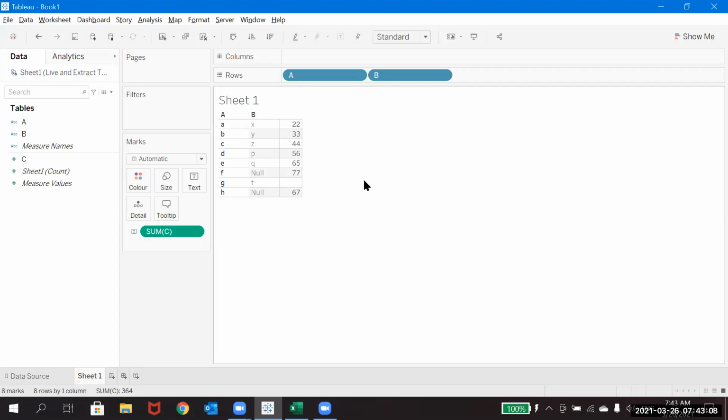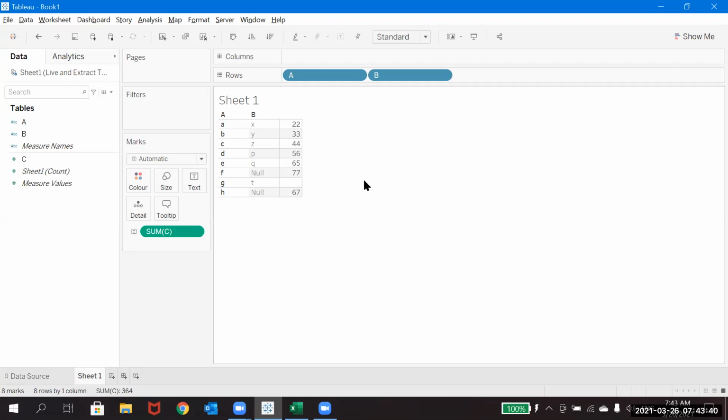Okay. So we are just talking about live and extract connections, right? You told that the NSC data is updated every 5 minutes, for example. Can you set any time for the data update? For every 5 minutes, we want to refresh the data automatically. Is there any option to set the time, like 1 minute or 5 minutes? Or will it automatically refresh every second?